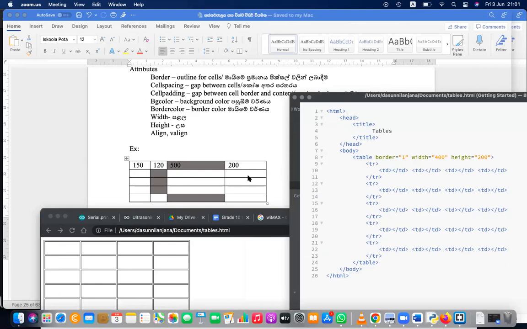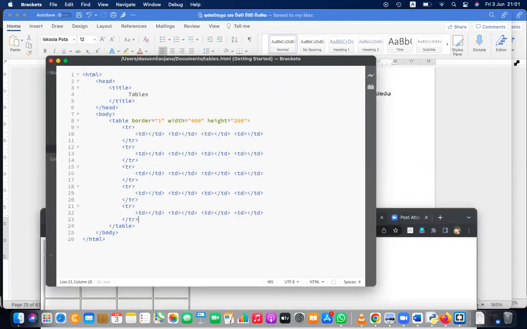Right, that is by giving a width. Okay, I'll redo it on my screen, then you can learn this twice.